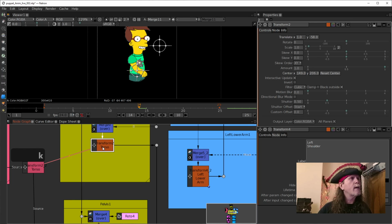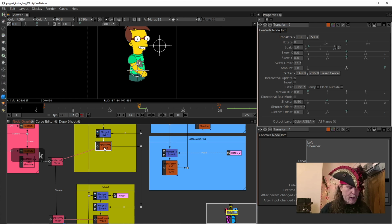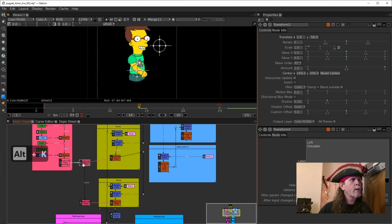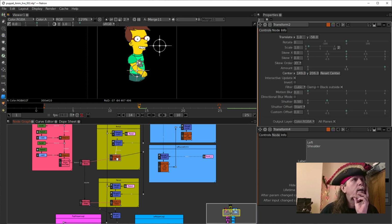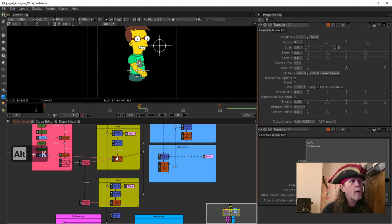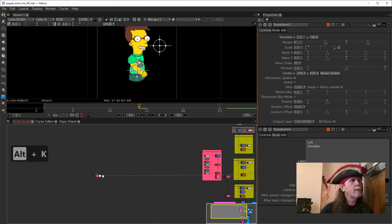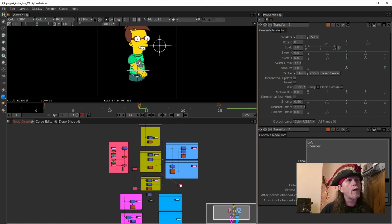Whoops. Why didn't that work? I just hit K, even though I had Alt held down. It didn't register. All right, so I have Alt on my keyboard, hit K. It still did not clone it. What's going on here? Come on. Alt K. That's weird. All right, we're going to do a simpler thing. We're going to select this clone over here. No, we're not going to select that clone. What is going on here? Okay. All right, it worked that time. I don't know why. Just a computer. I'm going to chalk it up to live stream.